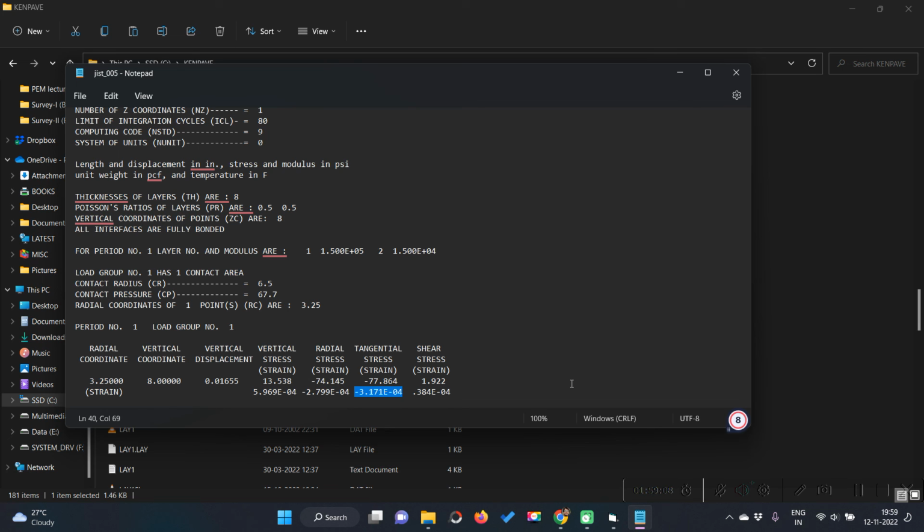You see, these charts were generated in the 1900s and all. The computer-generated results use FEM software and they give accurate results. But still you see how close we are, right? So yeah, that's it.